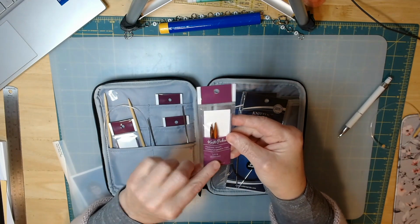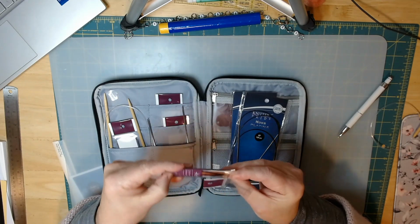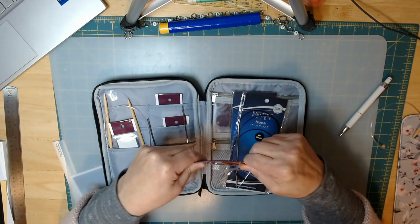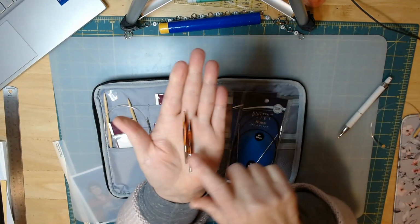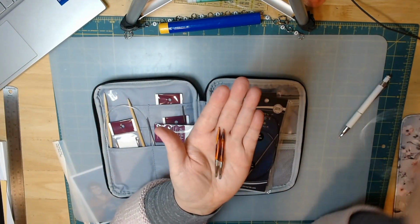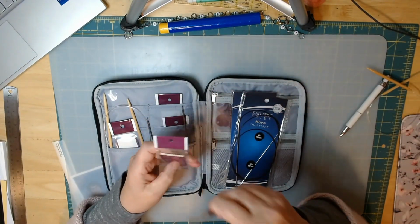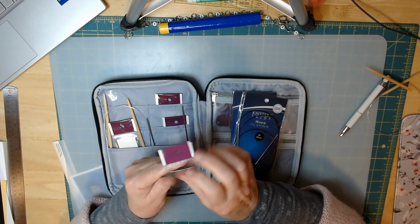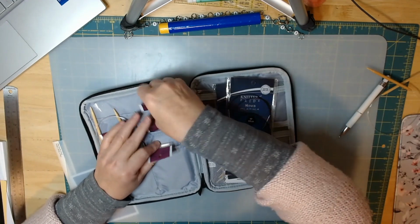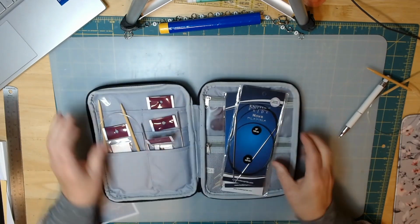These ones I bought by themselves, and these are called shorts. Shorts are really nice, especially if you're getting into something that requires you to not use a long needle. And you can see they are very small compared to a regular, even the Clovers are so much bigger than these. So these shorts come in handy. And there are certain things that you will really like to have some shorts with. And I have several of the shorts, different styles, different colors, different sizes, depending on what I've been making.